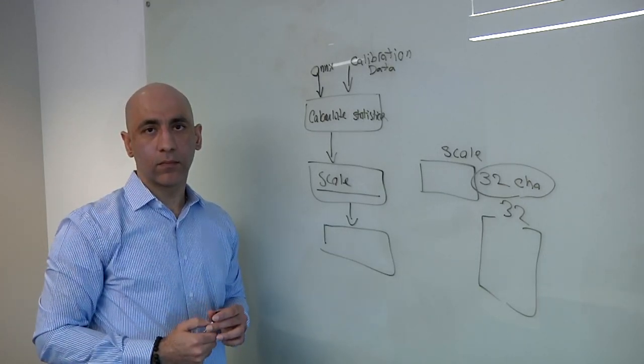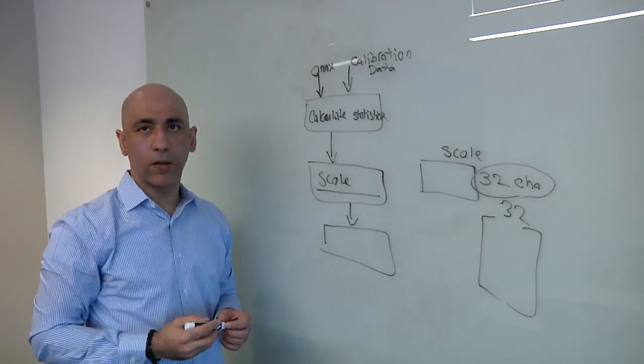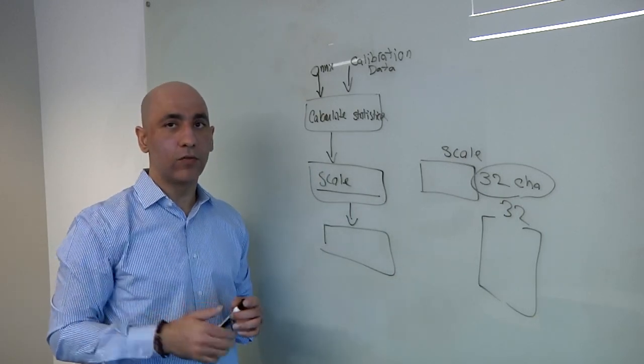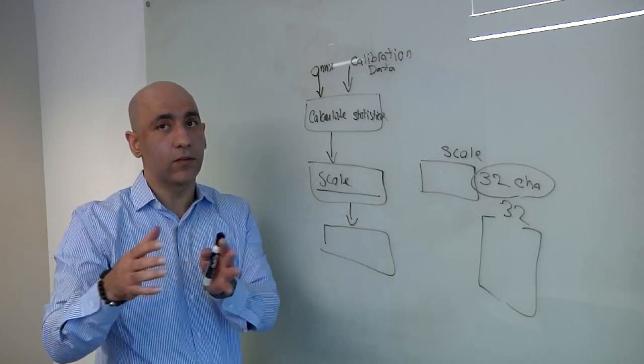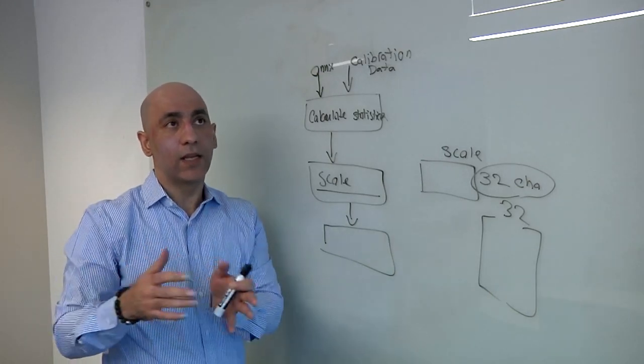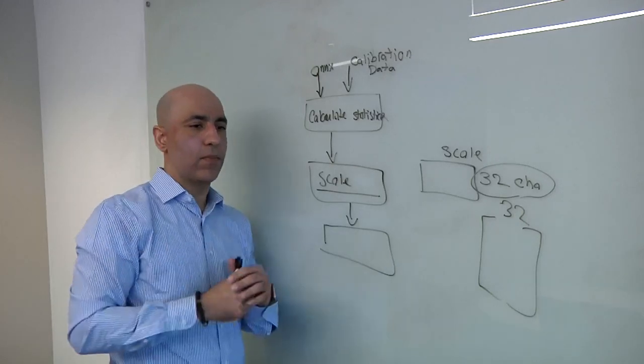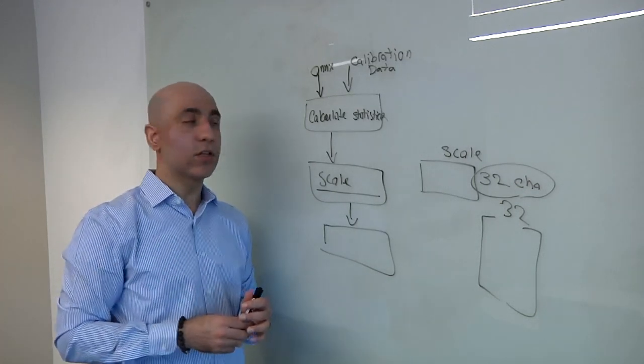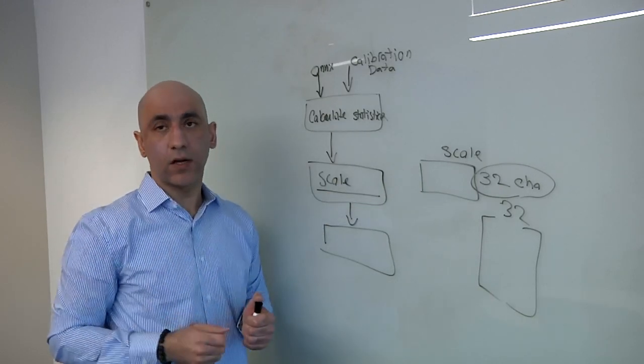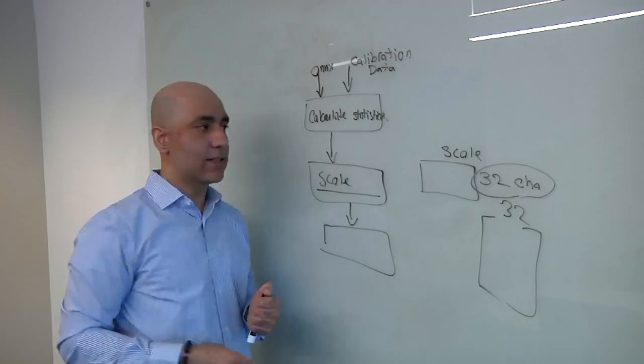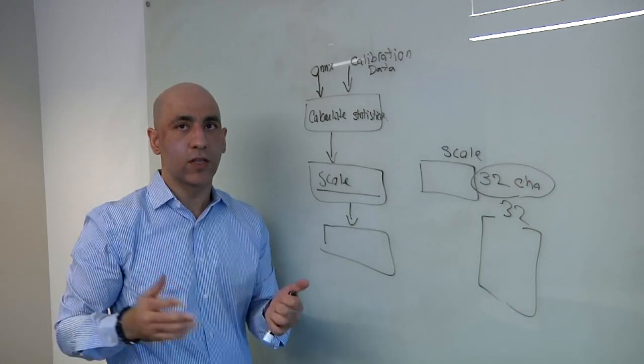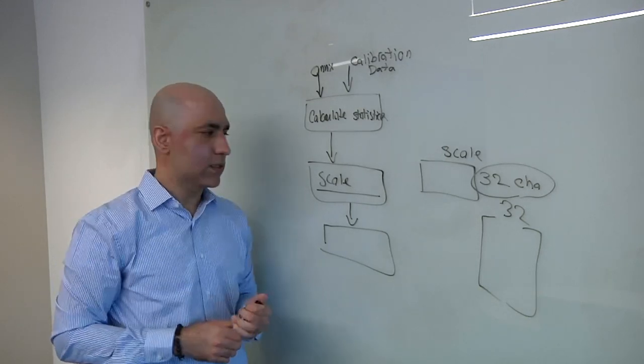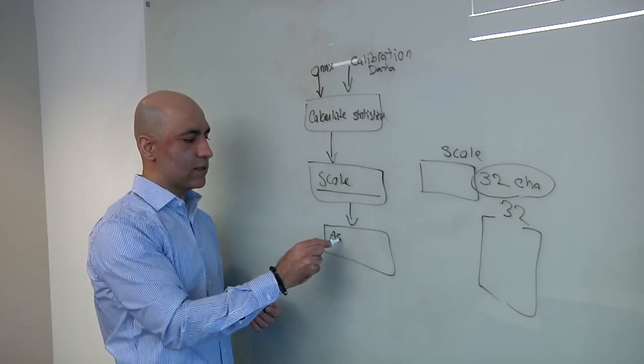So this is not just a simple cutting and rounding of the data, right? No, it's not. There are some computation, mathematical computation, happen behind the scene that we do at FlexLogix. And this computation can happen in two cases, two different areas. It can happen during the time that you're training a model, what we call it as training-aware quantization, or at the end of the training, which means that you train your model, you have the model, you pass your model to me. And I want it not only fast, but also I want to be as close as possible in terms of the accuracy to the original model. So that's the reason that this process becomes very difficult. So it's not just basically rounding numbers and removing some stuff. Because if you do that, then the accuracy will drop to some extent.